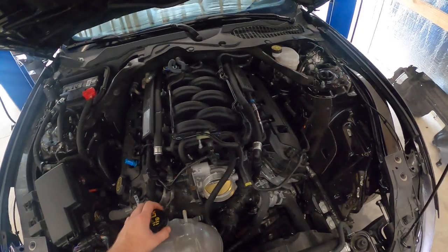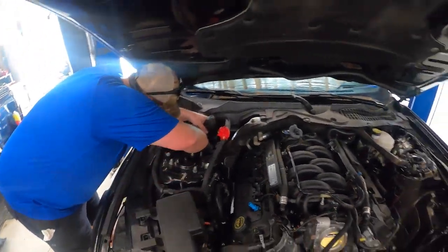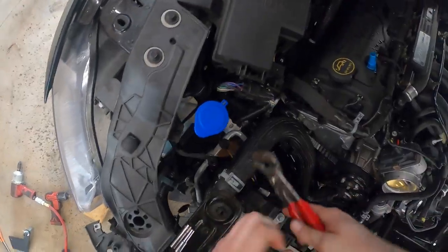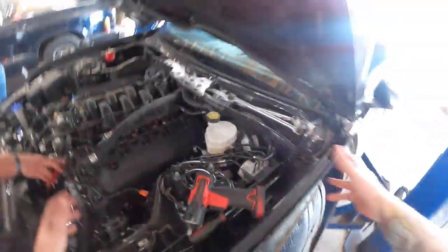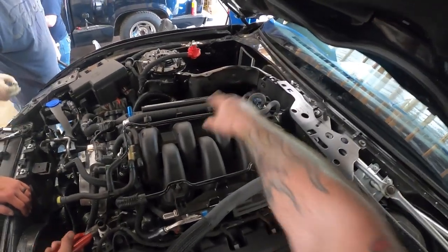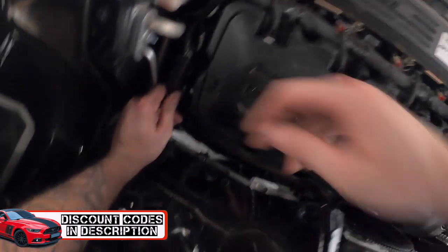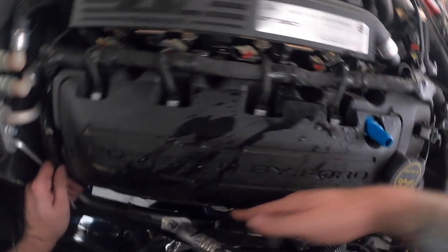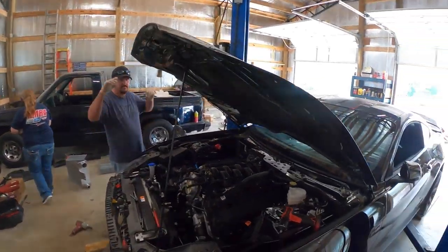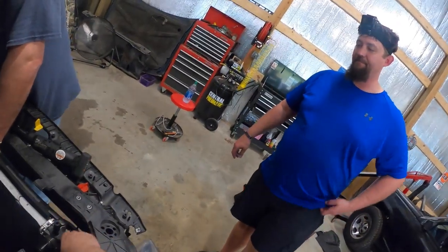It's not dripping up here anymore, so reposition that and turn the thing by hand. We've already taken all this in the back loose — you don't have to do that for this job, but it does make life a lot easier, especially once you remove that battery block section. Getting to the header bolts back here, you've got clips you can easily access, and some of these valve cover bolts you can actually get to a lot easier. With that battery box still in place, unless you've got a small arm, it's really tricky.